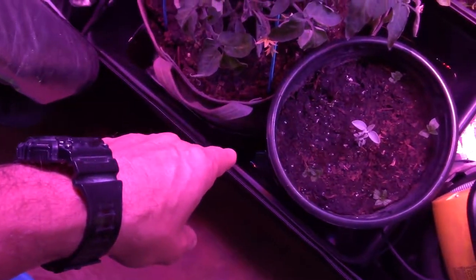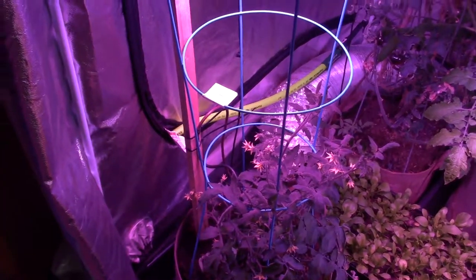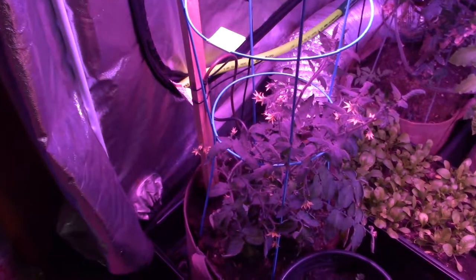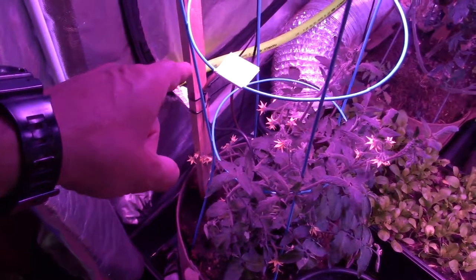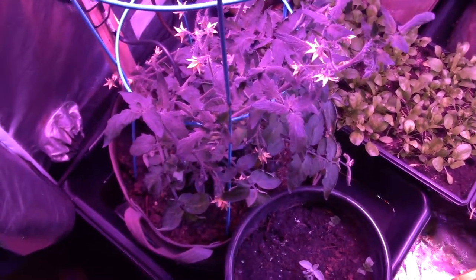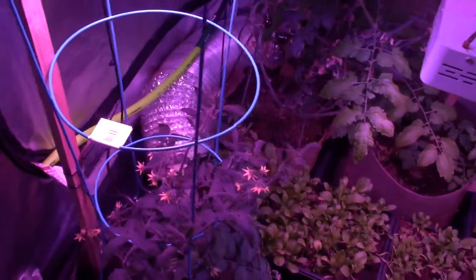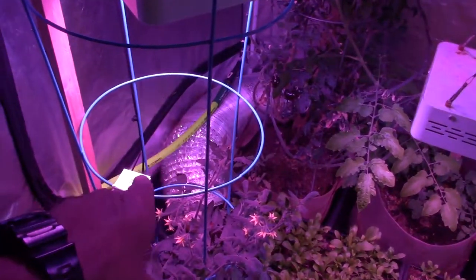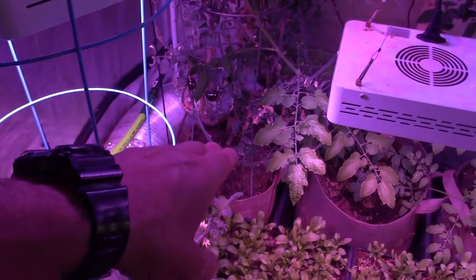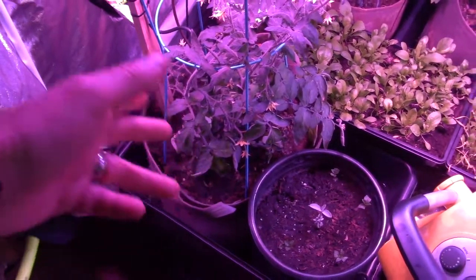I'm still noticing water collecting down there. What I'm going to do is use the shutoff valves I have — the kind you put in-line in the drippers — to shut just this one off and wait for that water to dissipate, then turn it back on at maybe half the volume the rest of the spray nozzles get. I can't understand how this one is still getting more water than the rest. The nozzle for it is the second one on the drip line — the water line comes in and there's drip tubing back there, and it's the second one back. That one is flooding while the others aren't.